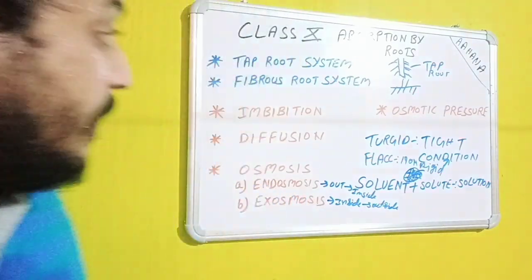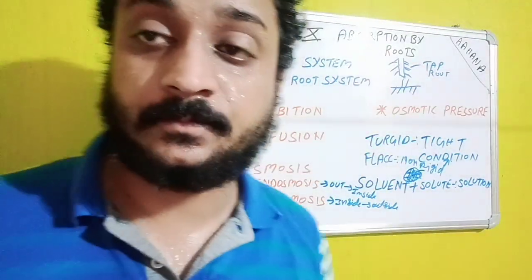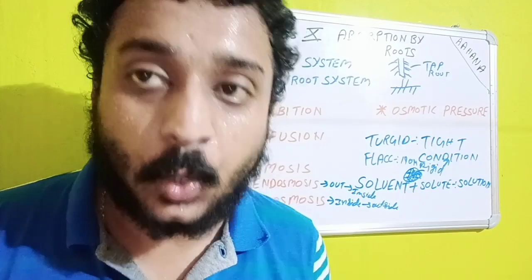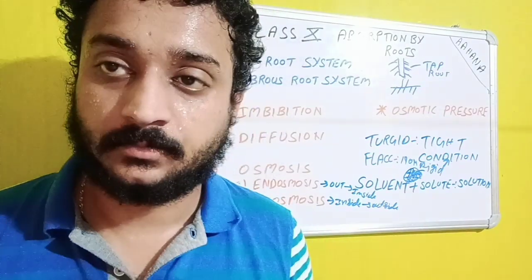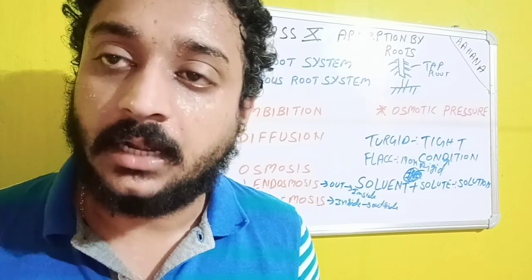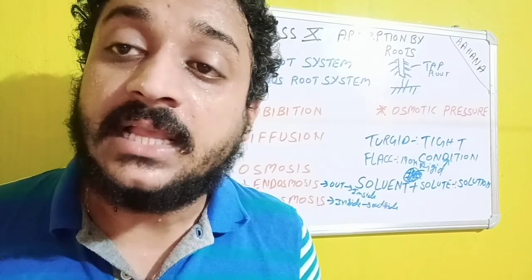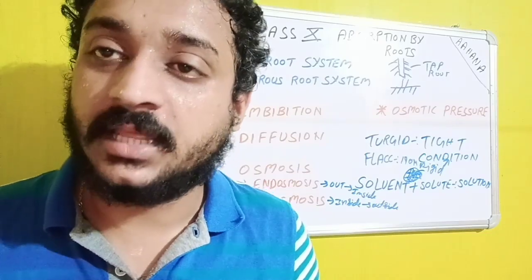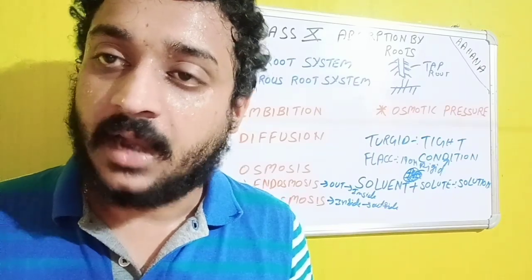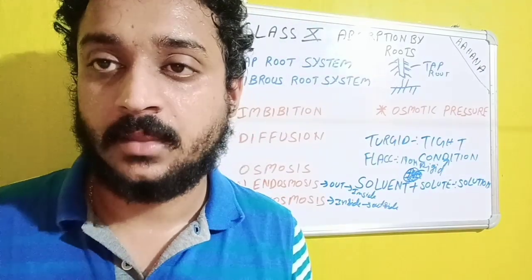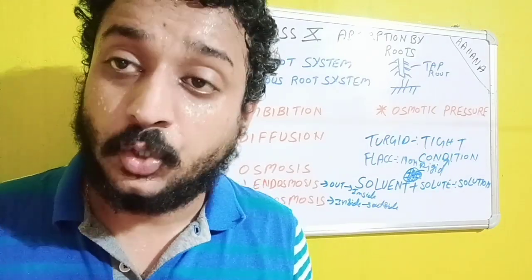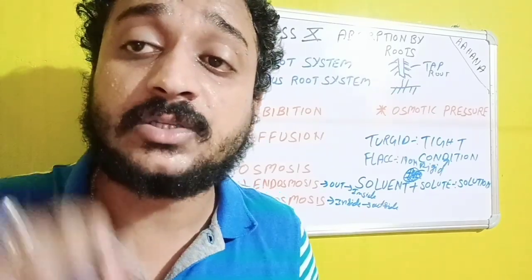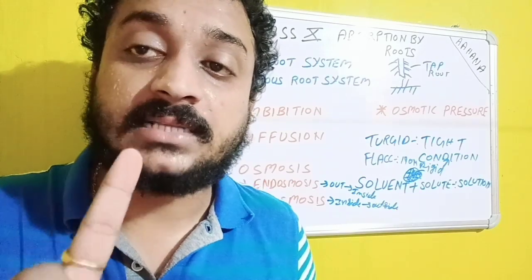Now, apart from this, today we will also talk about osmotic pressure. What is osmotic pressure? Osmotic pressure is the minimum pressure required to prevent osmosis, and that can be done by increasing the solute concentration in the solution. For example, in a solution with 80% solvent and 20% solute, osmosis will take place. But now let's say I have prepared a solution with 60% solute and only 40% solvent. Then that is a highly concentrated solution.